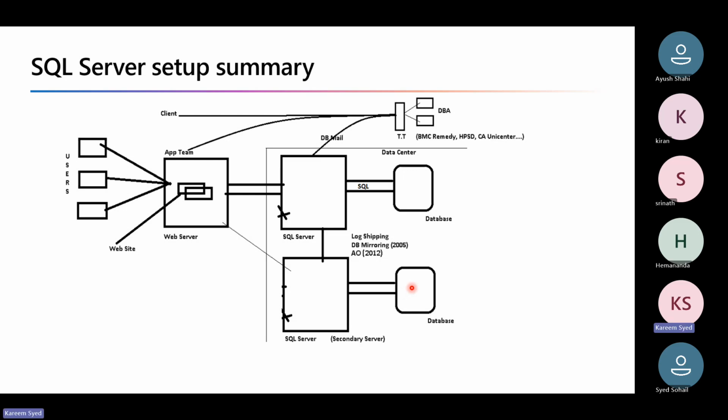But minimum 1 copy in each data center. 2+1 we are following as part of Microsoft recommendations, means 2 servers in the primary data center, 1 in the DR data center.